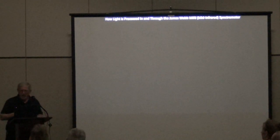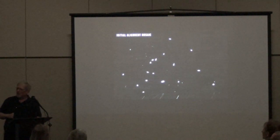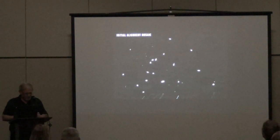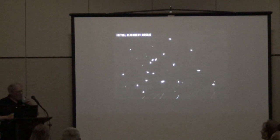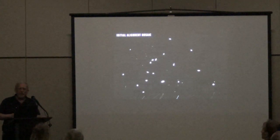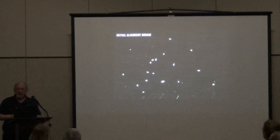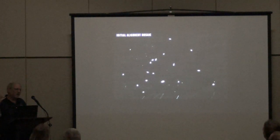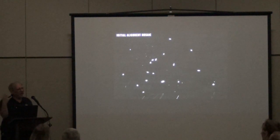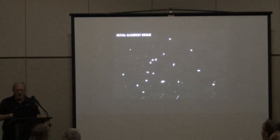So here is the first picture of a star taken by the James Webb Space Telescope. What the heck is going on? That's one star, but if you count them, there are 18 dots of light here. Well, 18 is the number of mirror segments that we have in the telescope. They haven't been aligned yet. On the back of each mirror segment are little motors and electromechanical devices that can nudge those mirrors into perfect alignment with each other, and that hasn't been done yet.